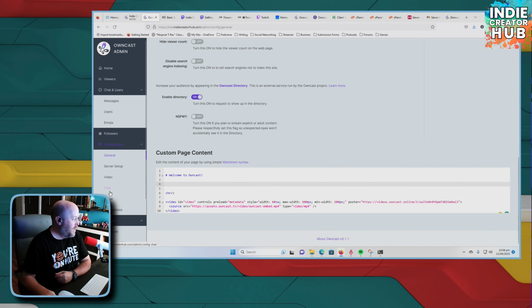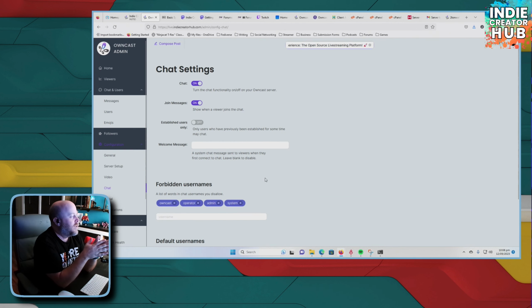And you can also go into chat settings. This is where you can turn chat on and off. So if you just want to do live streaming, just the video aspect, that's fine. I know there are some instances where you set up your live streaming video through Owncast, but you want to do the chat through, let's say, Discord or Guilded or even Matrix. That's perfectly fine. You just have the link to your video live stream and then chat away in your community server. So you can turn off chat. You don't need it either way.